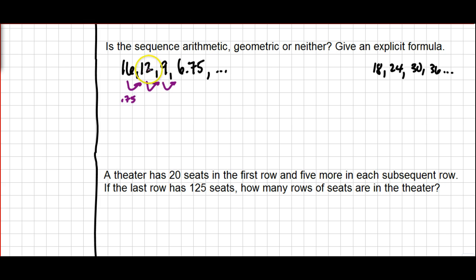Now I'm going to see if that's the same thing when I go from the second to the third. So 12 times what is 9. I could also take that same r value that I've already determined and do 12 times that and see if it generates the 9. But I'm going to divide by 12 on both sides, so I know I'm going to get 9/12 there. That's also going to be 3/4. So I was able to find my answer, that the r value is 0.75. Since an r value exists, that means there's a number that's getting me from one term to the next through multiplication. So I know that that's going to be a geometric sequence.